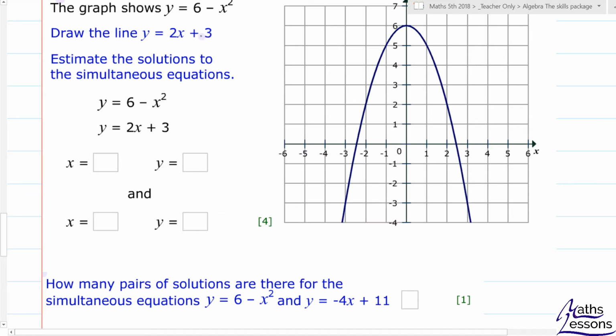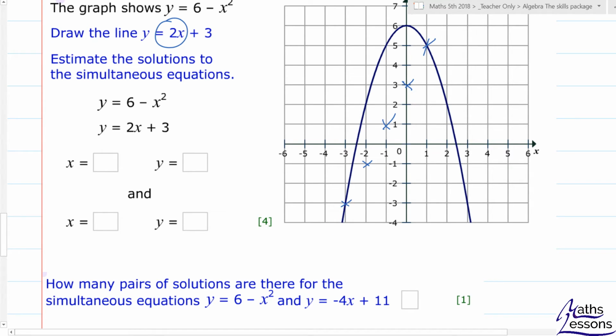So we want to draw the line y equals 2x plus 3. Just put some values in. Naught's always a good one. So put naught in, you get 3 out. Put 1 in, and you'll get 5 out. Let's put minus 1 in, and if you know your gradients, you know it's going to go down by 2 each time because the gradient's 2. There's another way of quickly getting the rest of the answers. You could just put the other values in and work them out. We're not really going to get estimates, we're actually going to get exact values.